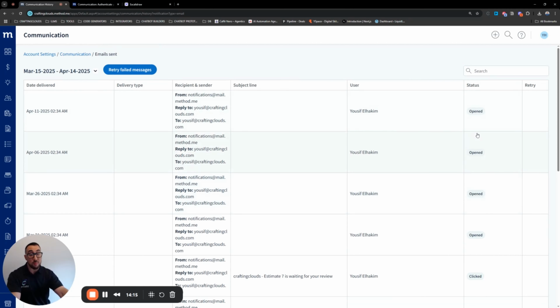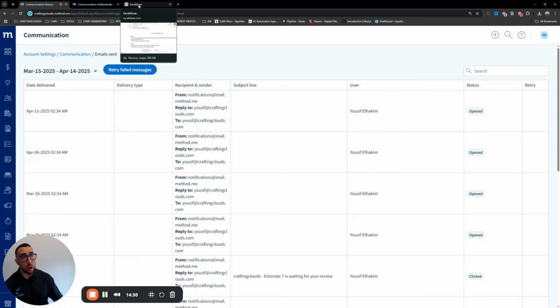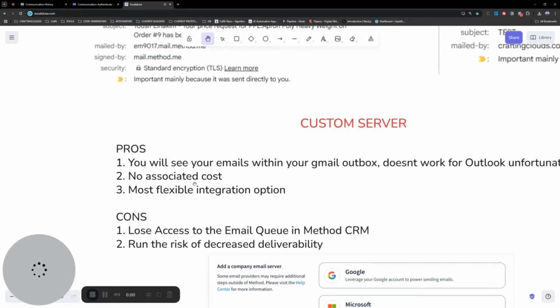This will help derive metrics in terms of how successful your marketing campaigns are. So this is a really neat feature. Now, if you go through your custom server, you lose access to this, which is pretty big, pretty substantial. Now, another con is, and this is something I've noticed through experience.